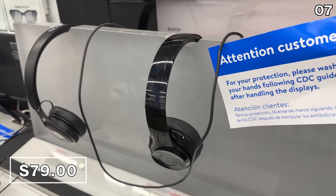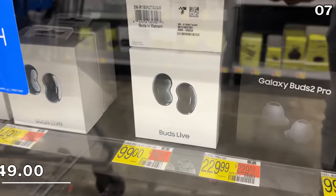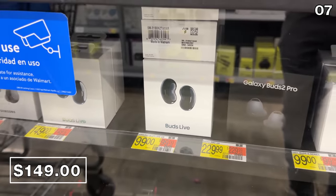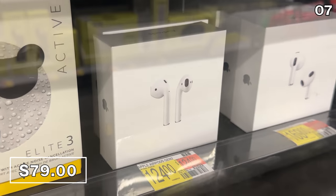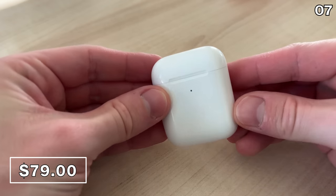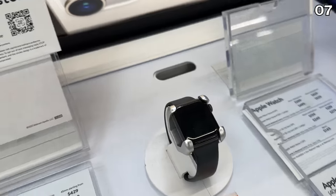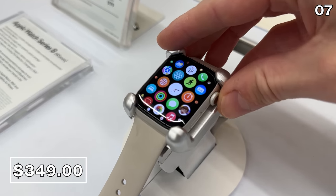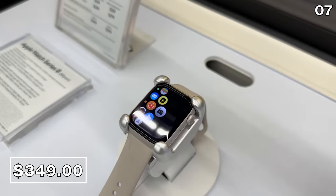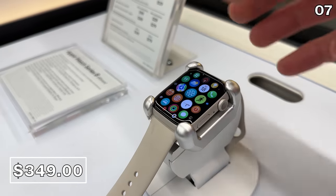In the number seven spot, it's a pair of Beats Solo 3 on-ear wireless headphones for $79, which at this moment in time is the lowest recorded price anywhere. For in-ear headphones, I am a fan of the Samsung Galaxy Buds Live, which are $69 and a 53% reduction from a list price of $149. No Black Friday is complete without AirPod deals — the Apple AirPods with charging case, second generation, at $79 is Walmart's lowest price anywhere. This Apple Watch SE is $149, and Walmart sells the Apple Watch Series 8 for $349, while Target is only selling the Series 7 for that same price, so this is a fantastic deal and perhaps one of the best smartwatch deals this Black Friday.